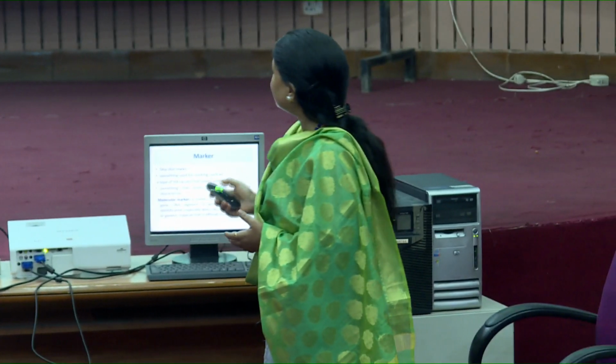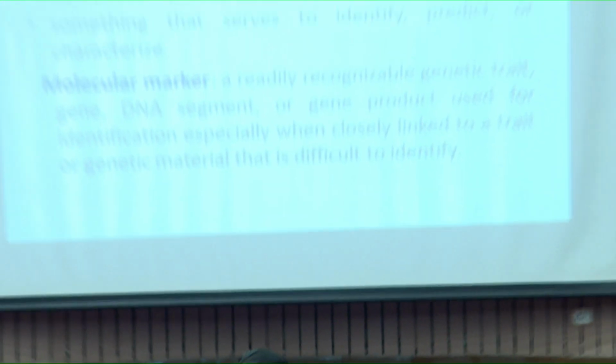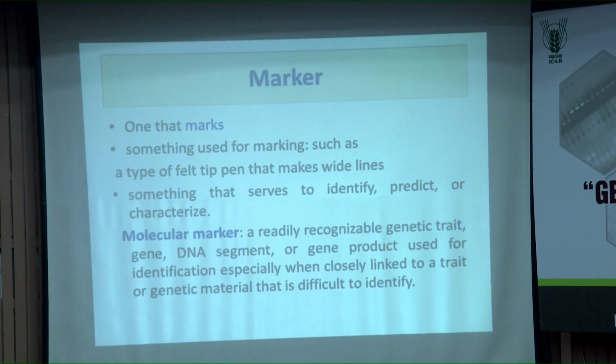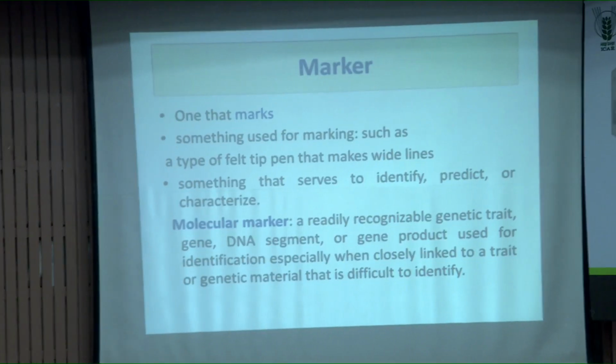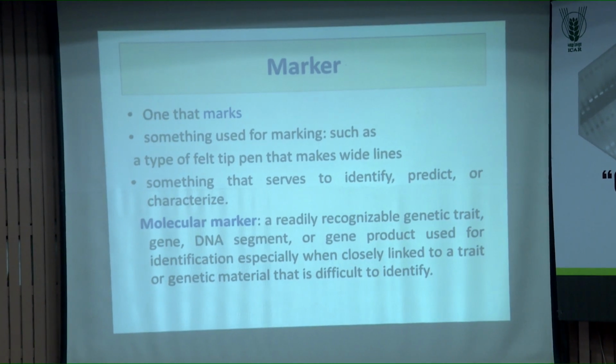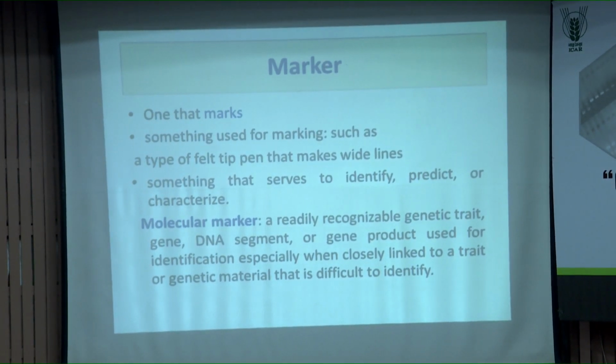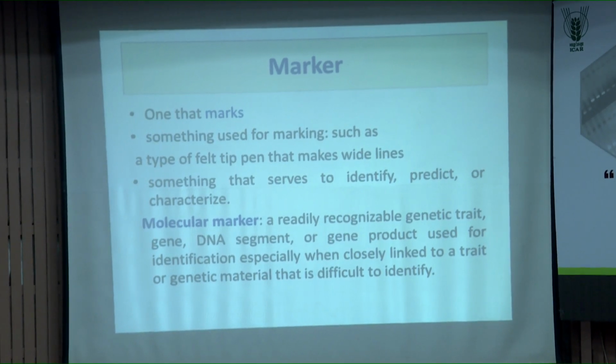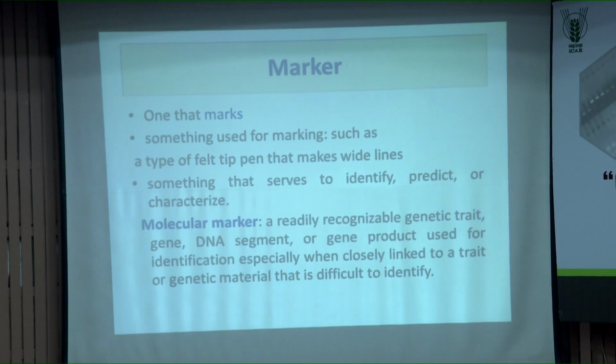Okay. So, let us start. Do you know what a marker is? The topic is molecular marker, so we should know what a marker is. What do you understand by marker? You all might be using a marker pen, no? You are labeling your isolates while transferring, you write something, that is, we mark. It can be a felt tip pen also. So, similarly, for fungi also we have those types of markers. In this case, it is something that serves to identify, predict or characterize the pathogen or fungi.